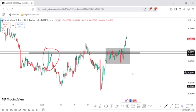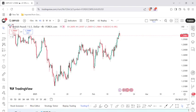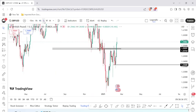As you all know, I have been anticipating GBP/USD for a short, but for some technical reason, GBP/USD on the daily has closed. So now I will be doing another technical analysis on GBP/USD. As you can see from my daily standpoint, GBP/USD has broken out. This is what I was explaining when the market was just moving. I knew for a fact that GBP/USD was going to break this particular zone. Although I was in a short position, I quickly exited my short because I was thinking that this particular neck here would hold, but for some reason, the market didn't respect this double top.